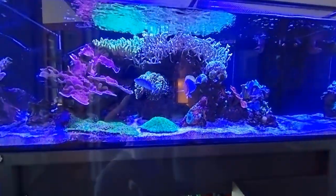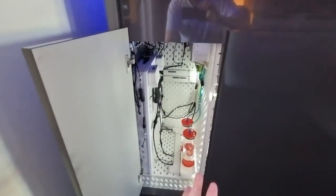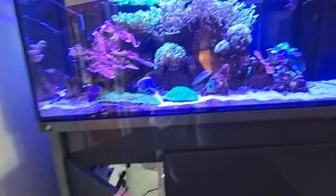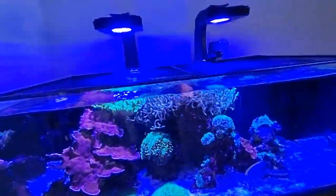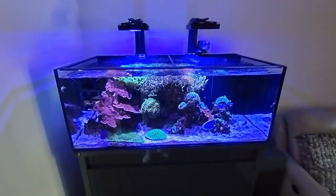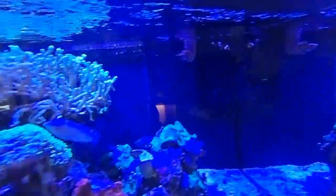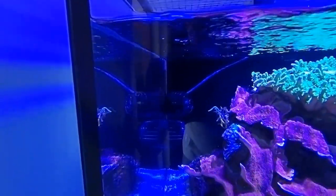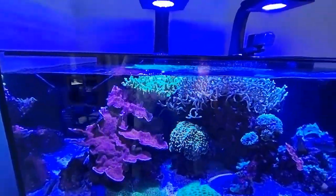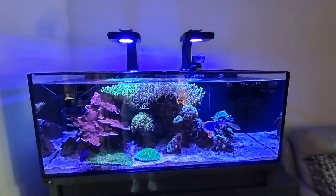What else have I updated? Loads of stuff started breaking. I didn't do anything for two years and then lo and behold — it takes hours if you've ever done wiring on these things, honestly it's a pain. I was turning lights off and the PSUs were breaking on them, so I was able to get one sent in for that. Everything I touched seemed to break. I've changed because I had to. I've got another pump — I'm running an MP40 and an MP10 on the back wall, but I also got the Reef Octopus Summit 2 off eBay just to add some more flow.